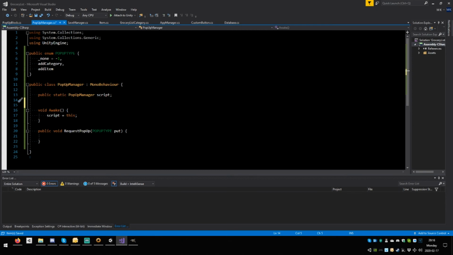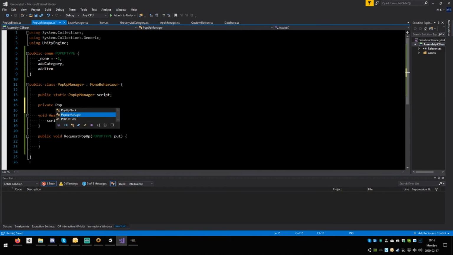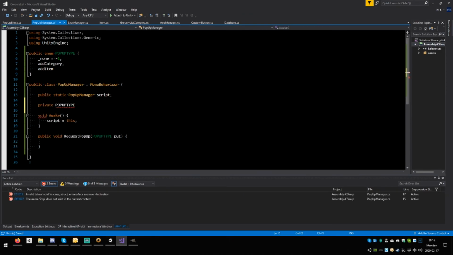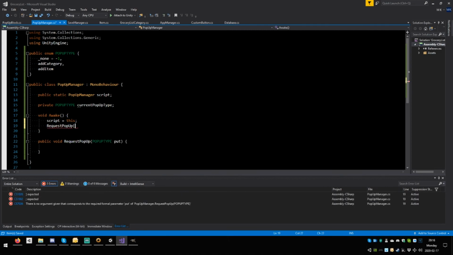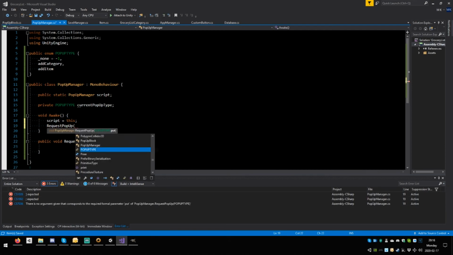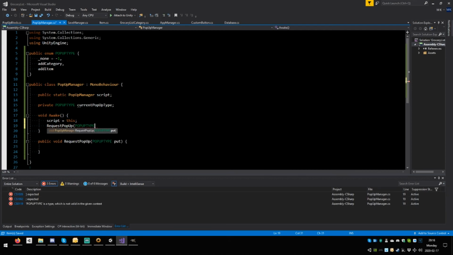Now we want a private PopUpType, and call this one currentPopUpType. Semicolon. Okay. Now, in awake, we're gonna call RequestPopUp, so copy it, paste it, open a PopUpType, and we're gonna go with .None.